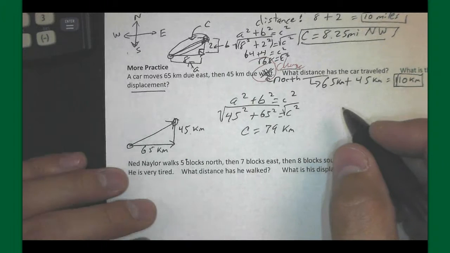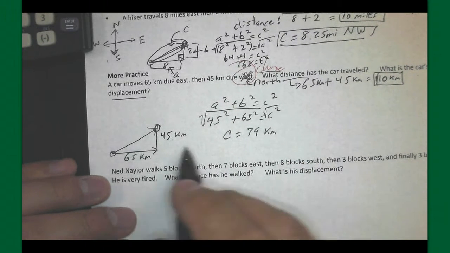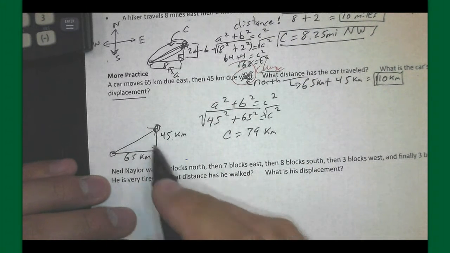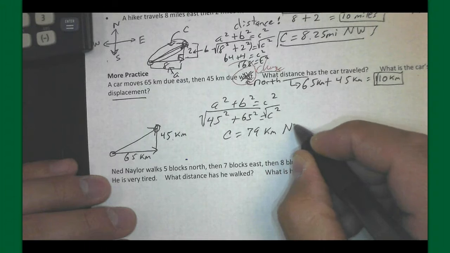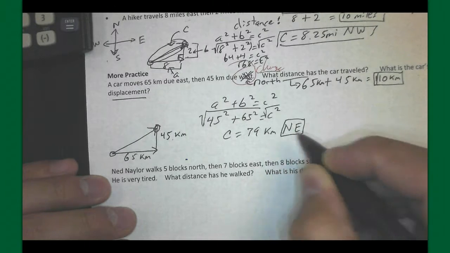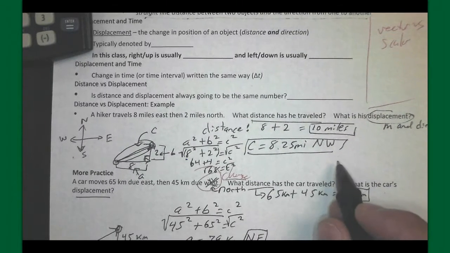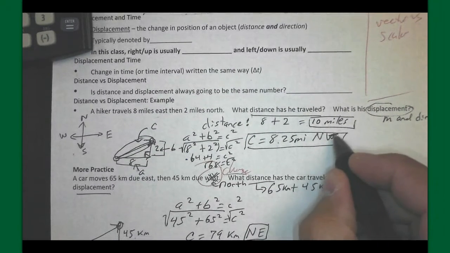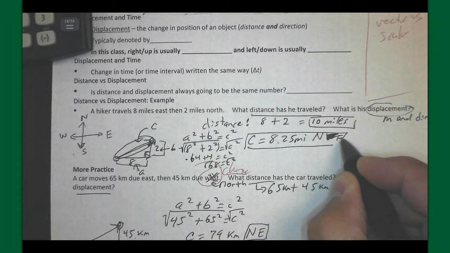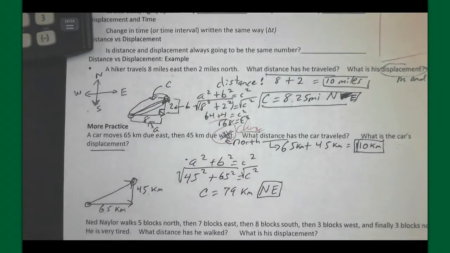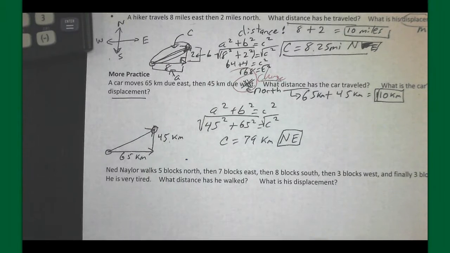And remember, displacement, we must indicate direction, and you might have noticed that he's moving again in a northeasterly direction. Oh, I'm so sorry. I said northwest on this one up here before, and that was completely incorrect. Hopefully you've caught me. Northeast is what we need up here on this problem. Northeasterly direction. My fault.